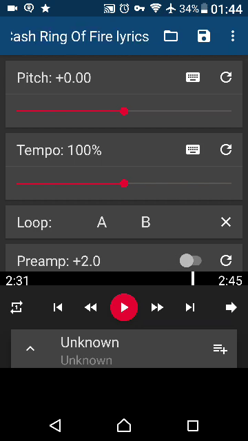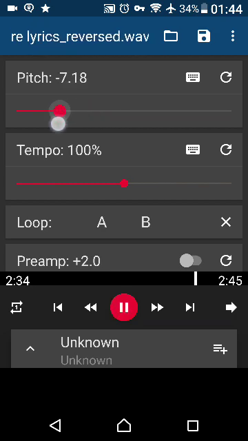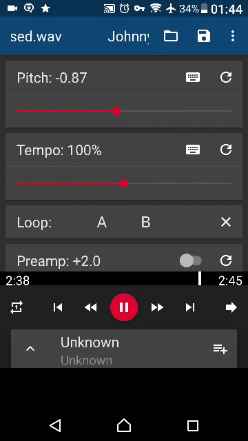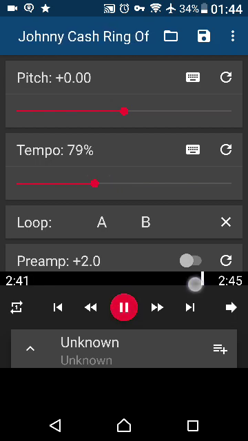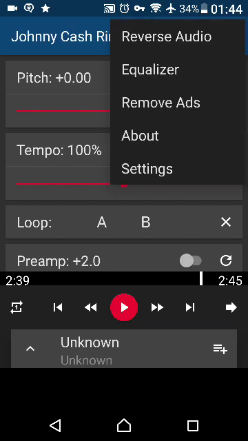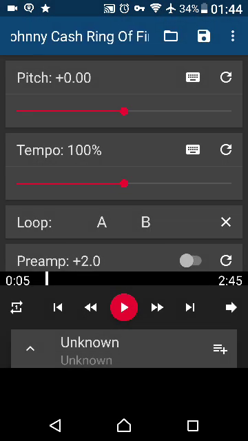You can change them while it's in reverse, like this. Right, let's put it back. To put it back to normal, go to the 3 dots in the corner and then reverse audio. That just puts it back.